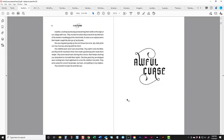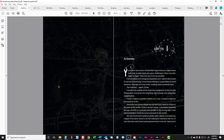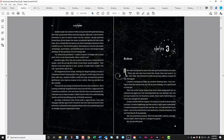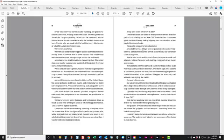And then when we get into the actual book, we have a different constellation map. Each character was assigned a constellation, and so each character got their constellation map. So Ariana, I can't remember, I think was Sagittarius maybe. And then when we scroll through to the next character, which was Bolton, he was Aries. So this is a star chart with Aries in the constellation.